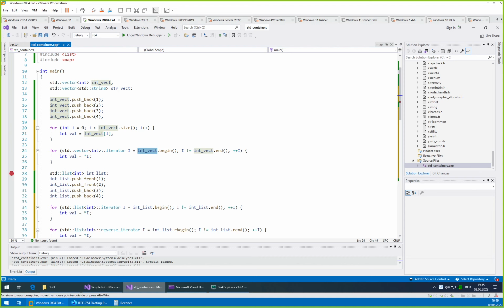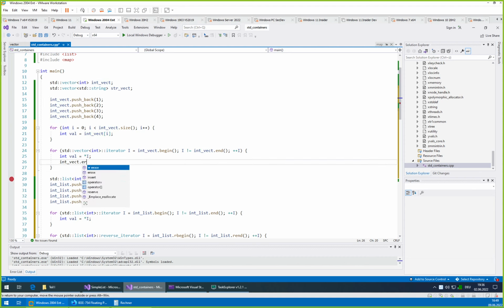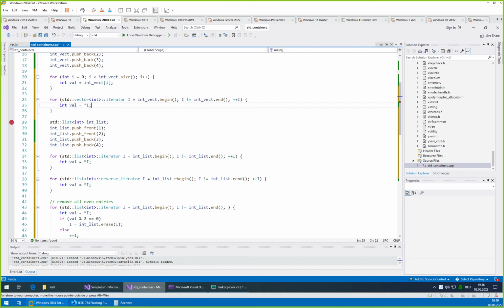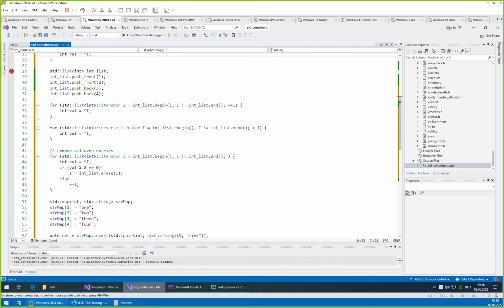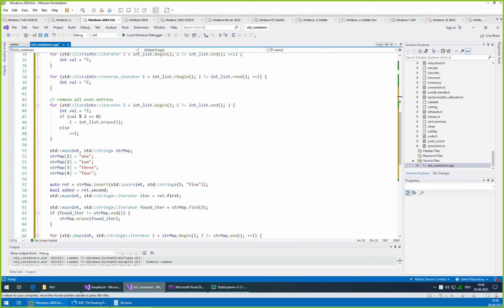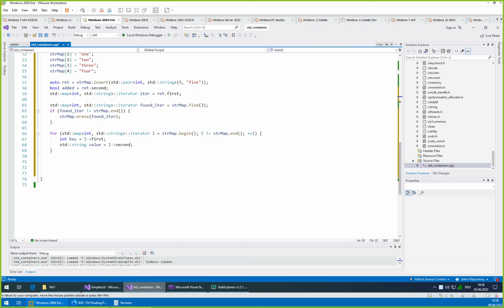One thing I want to think, I think vector should not have erase. On vector you can also erase, but this will be quite inefficient because vector, in contrary to list, keeps all the data internally in one memory block. So if you erase on the vector, it will remove the element and we'll need to copy all the other elements by one. So we can also then make an insert, I guess, but that will again be quite inefficient. With the list, however, it will be very quick to insert and erase elements because it just needs to change the linkage. It doesn't need to move any larger amounts of data in memory.